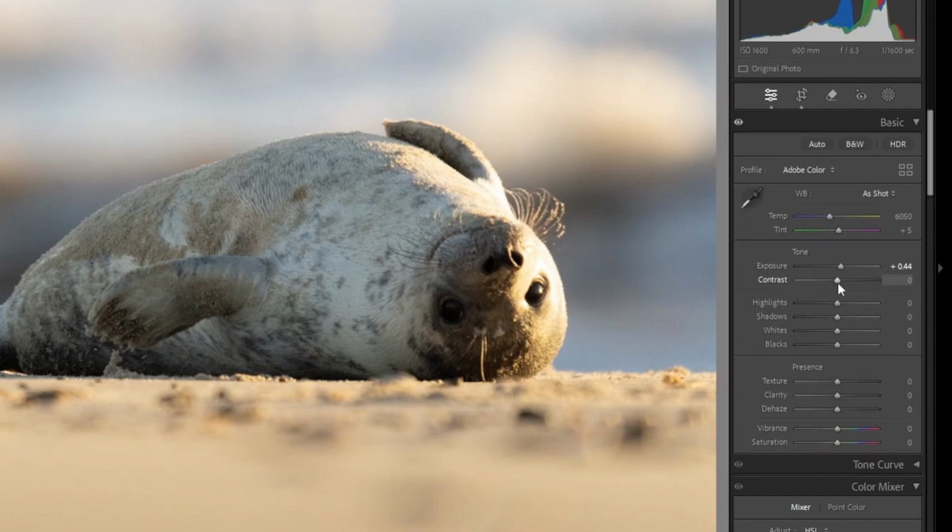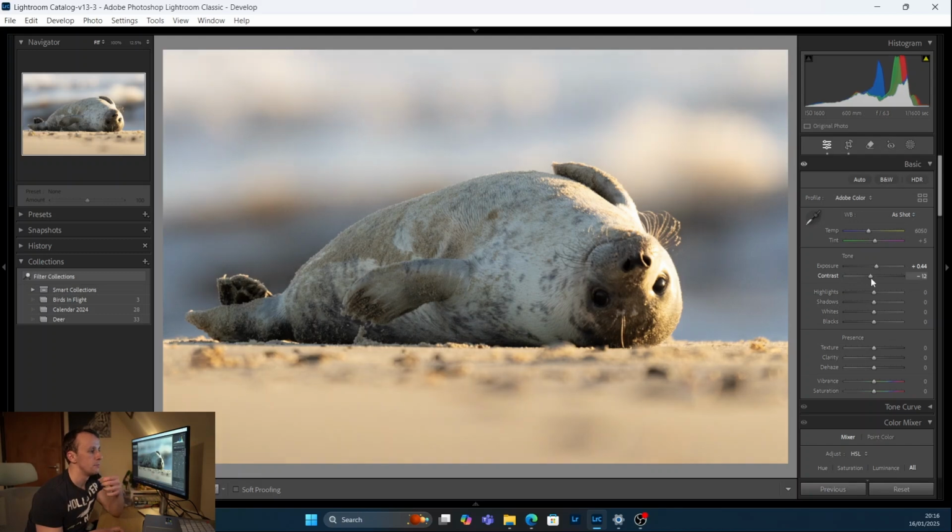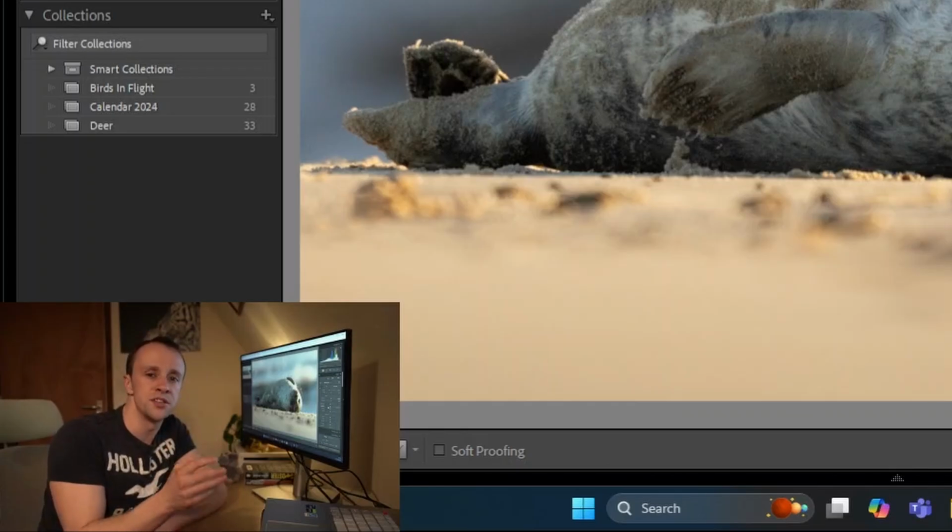And as the name suggests, this does add contrast to our image. Pushing it to the left, we end up with quite a washed out looking image, whereas pushing it to the right, we'll end up with a much kind of crunchier looking image. I often find for wildlife, it's not a great idea to go above 10, either into the positive or into the negative for this slider. So for now, I'm going to leave it at +5, adding a little bit of contrast to our image, but not too much. One of the reasons I don't like to push this too far is because it's globally adjusting the contrast, whereas we can use our other sliders to more finely adjust this.